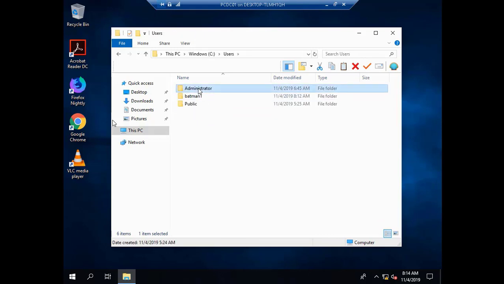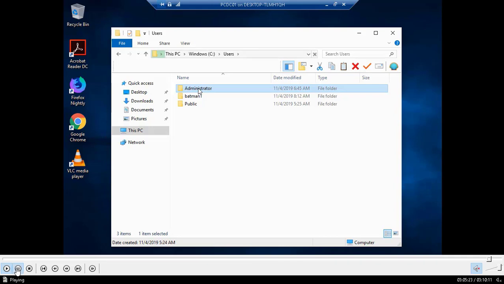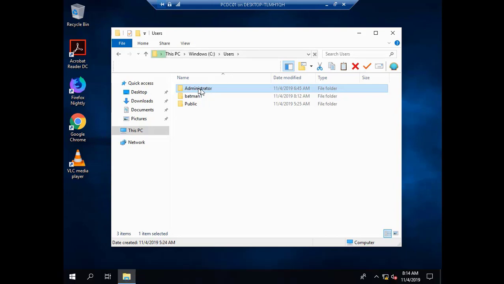We can see something. This is the administrator Windows 10 user profile folder, and this contains all of the profile settings and folders of the user. It is still named administrator, even though I have changed the username from administrator to Kira of 1. But it will still be the same, so take note of this.